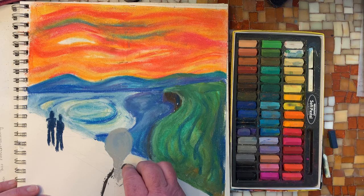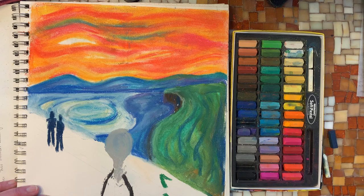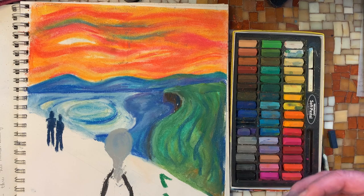On the other side, I'm going to start below his neck, right there. And I'm going to come out, and then I'm going to go back down. So it looks like he is a wavy guy. I didn't put arms on him yet, and there's a reason. I want the arms to look like they aren't part of his costume. I want it to look like they're coming out.